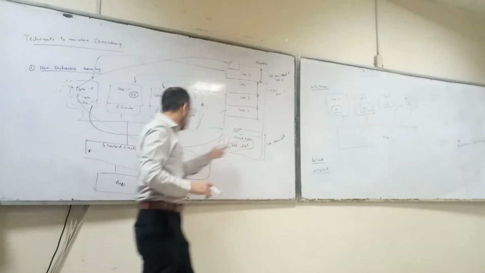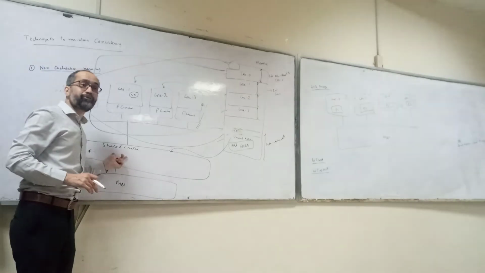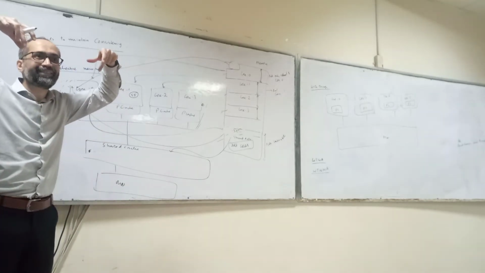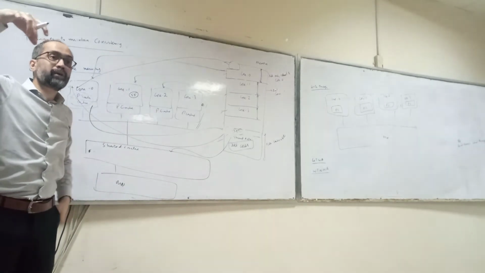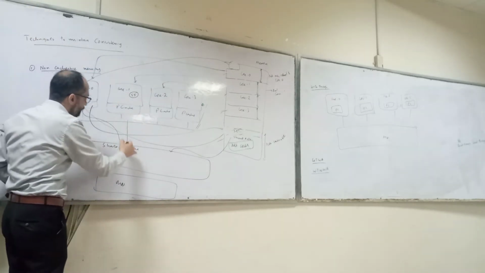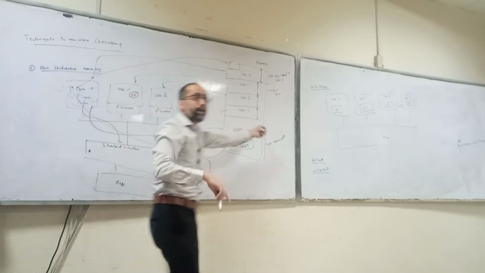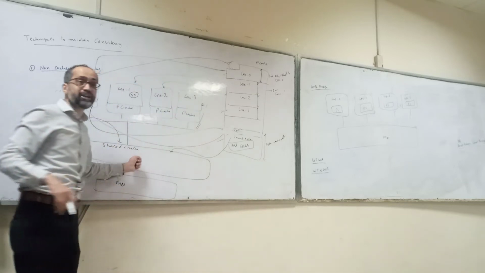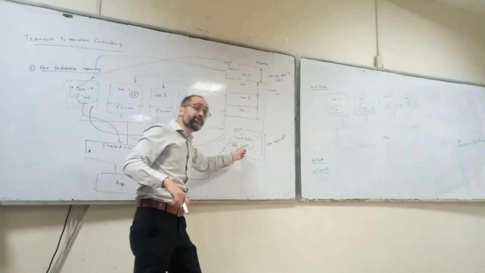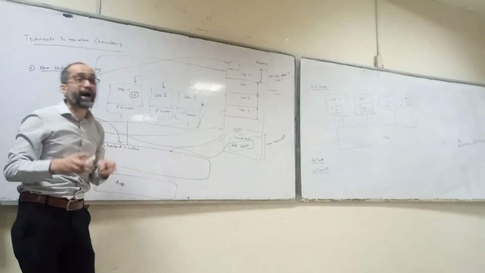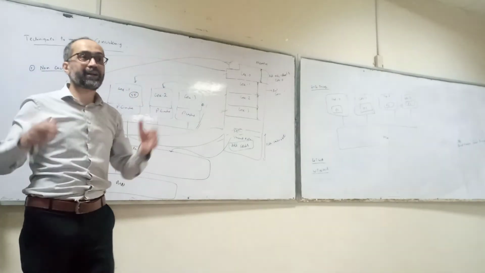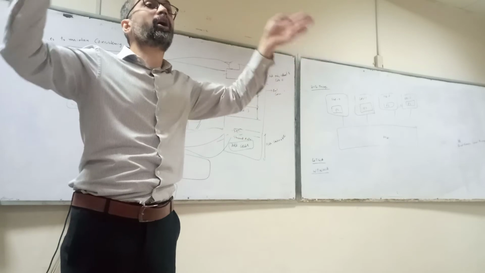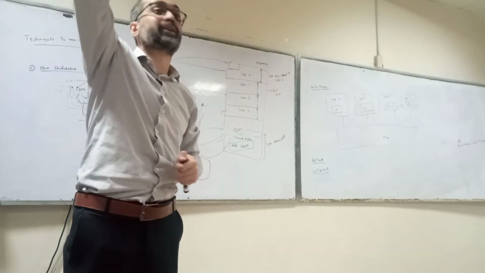you can then have a copy of this data in the shared cache, because if the cache is shared, it means you have a consistent view of the memory. Every core will first access the shared cache. If it is not found here, then it will go to the main memory. So even this shared data can be cached in a shared cache, but this shared data cannot be cached in a private cache. Why can it be cached in a shared cache? Because this shared cache is shared among all cores, and all cores will have a single view of the data, not multiple views of data.